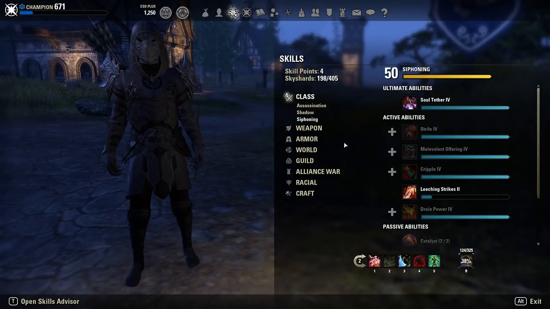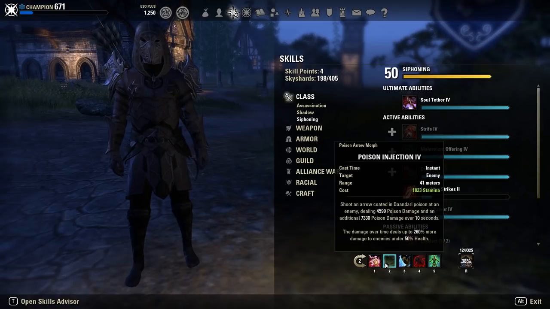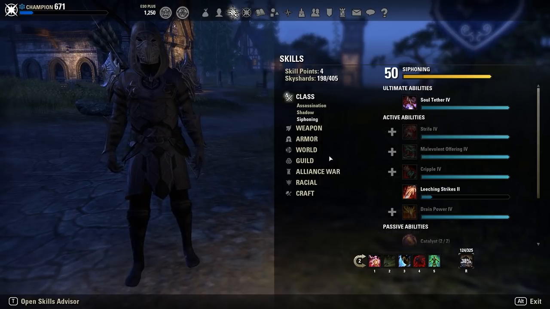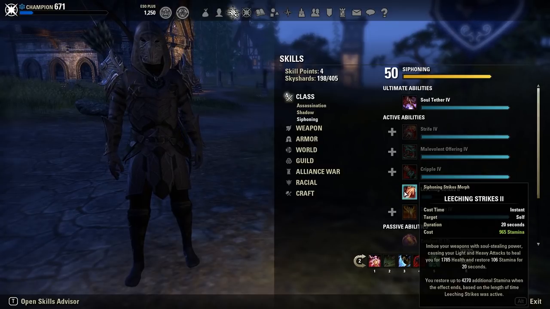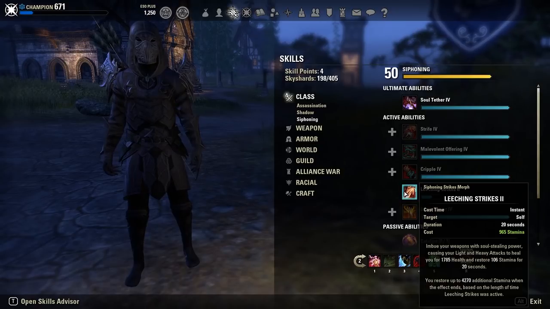Two other alternate abilities that I could also mention besides Shadow Image as an alternate. I'd say Relentless Focus and Poison Injection are basically your flex spots depending on how you personally want to play. These are what I like in these two slots. The other three that I could recommend is Shadow Image, of course, like I talked about. You could also use Leeching Strikes to give you some really superior stamina sustain. It heals your health, keeps your stamina up, and then you restore a huge amount of stamina when the effect ends. I personally don't think you need it.